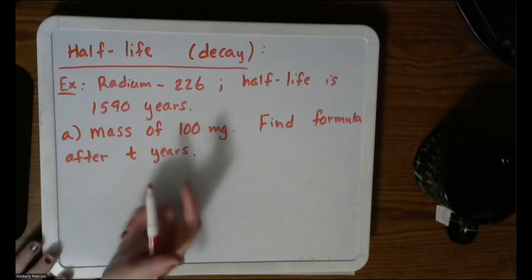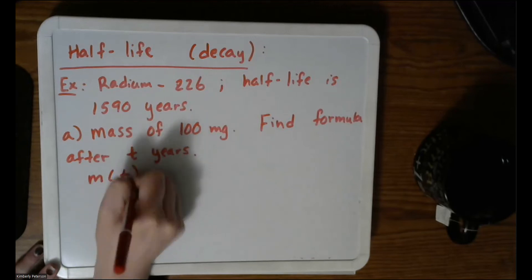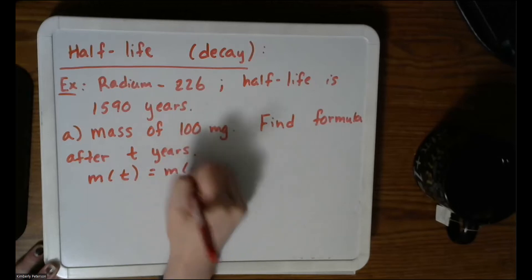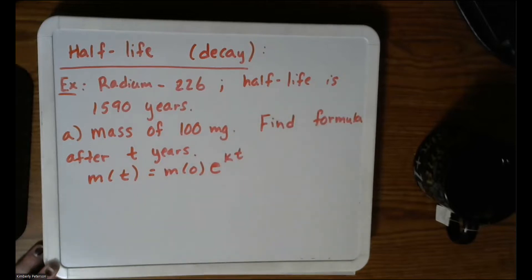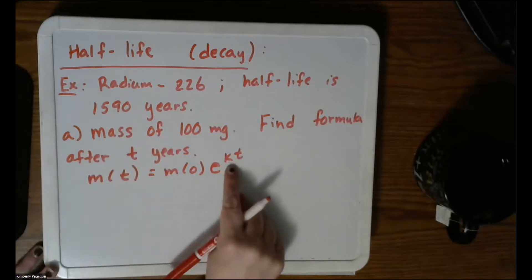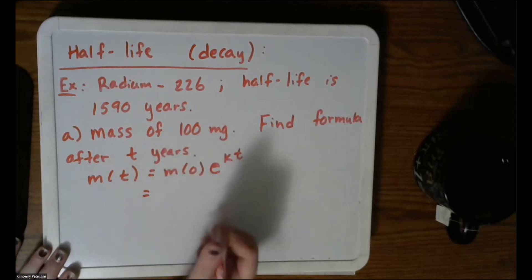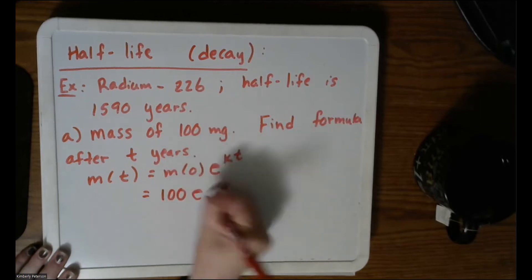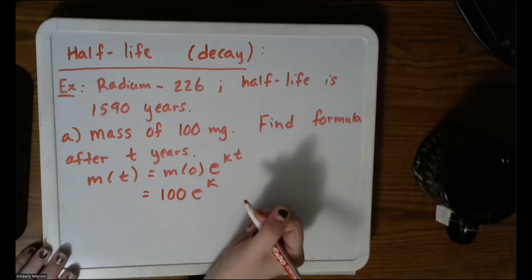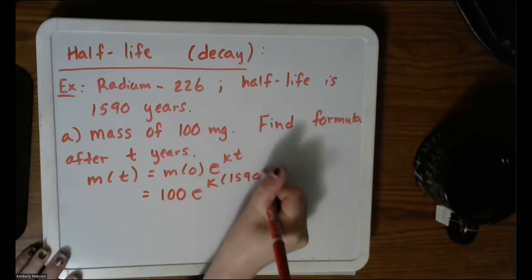So I have a couple of problems I'd like to work on here for the decay. Again, let's just say we start with a mass of 100 milligrams. Then we want to write down the formula that we could use for predictions. So we'll just say find the formula after T years. So it'll look really similar. Instead of using populations and P's, maybe I'll use M for mass. So m(t) equals the initial mass, m(0), times e^(kt). So it all starts the same. I will need to use my information in the problem to find k, just like we did in the previous example.